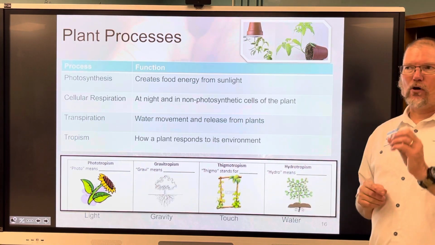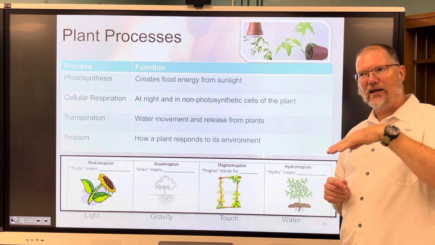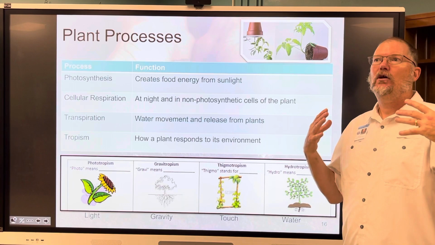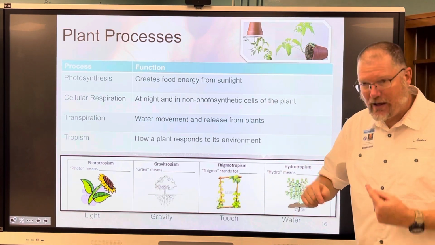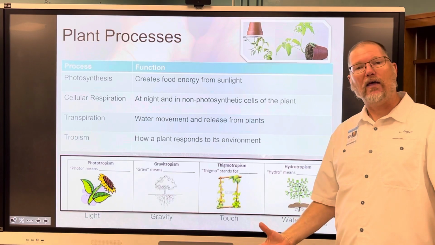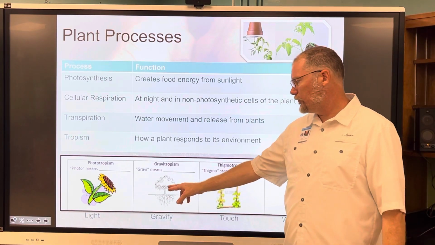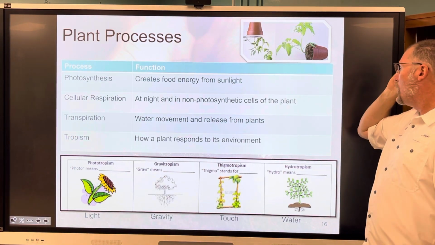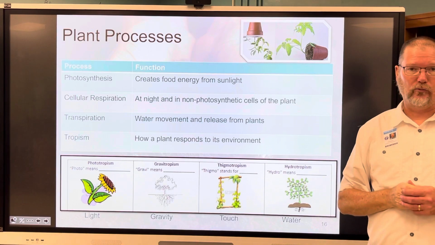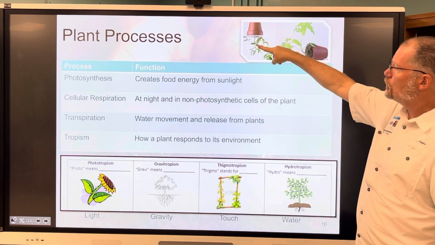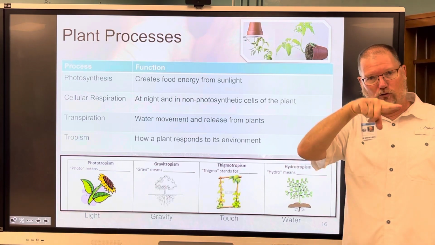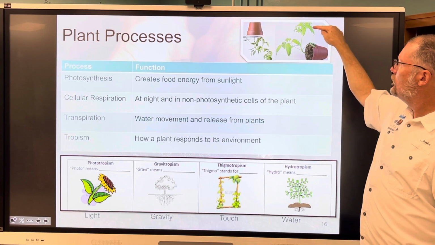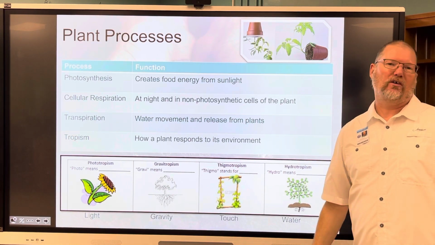Gravitropism, that's growing usually against gravity, or if it's the roots, they will grow toward gravity. Plants know to send roots down and stems up. How do they know that? Okay, so gravity. And I'll show you a picture here. So if you were to hang a plant upside down, like a tomato plant for example, it will start to grow. The stem will turn and grow up because stems don't grow down. And you'll get a crooked plant if you wanted to grow a crooked plant for some reason.